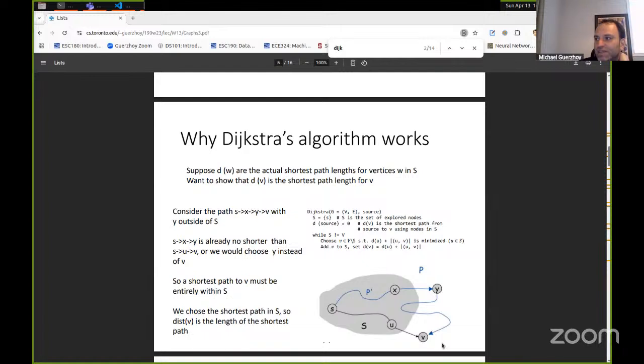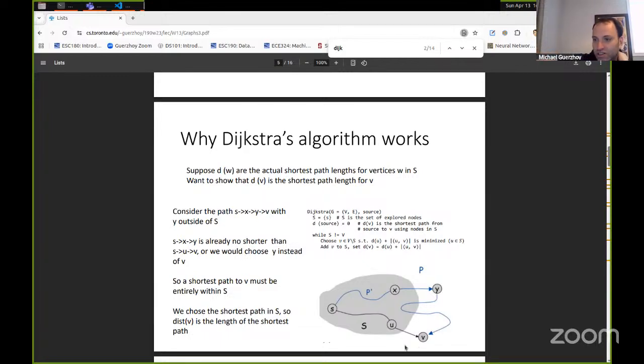And that's specifically because we don't just add an arbitrary V. We add the V such that S to U plus the edge UV is as small as possible. It's not obvious, but you can prove that if you add the visited nodes in this specific order, then the distances are correct.